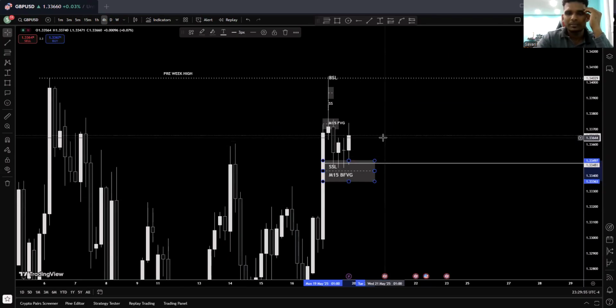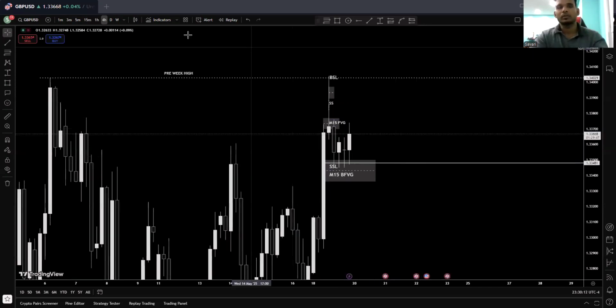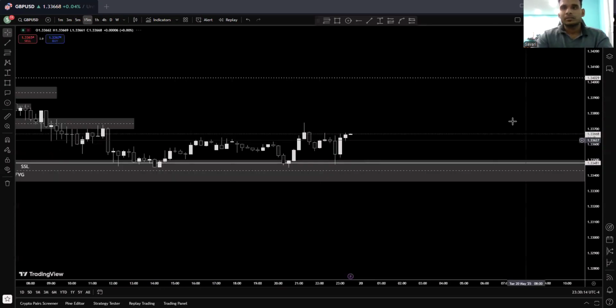Once this fair value gap had been created, price went and swept, closed, started here, stopped, went and swept. The next candle just started here and came all the way down. I expected the 50%, but still price just came all the way down. Beautiful. Fantastic price action for the day.